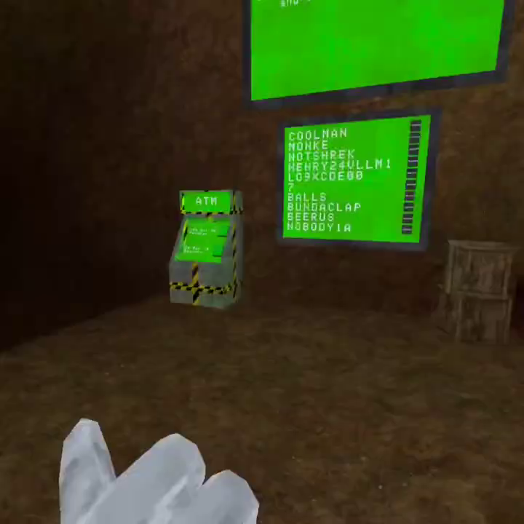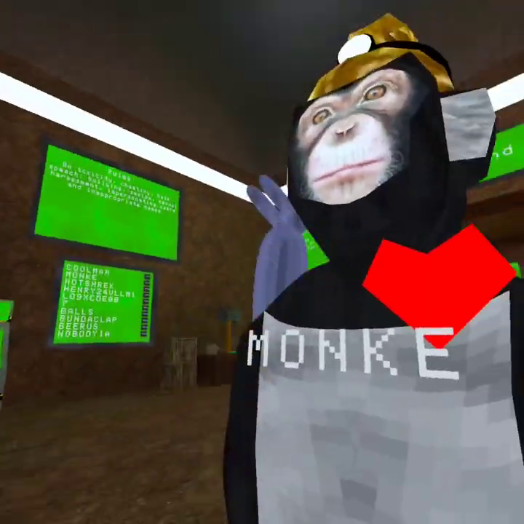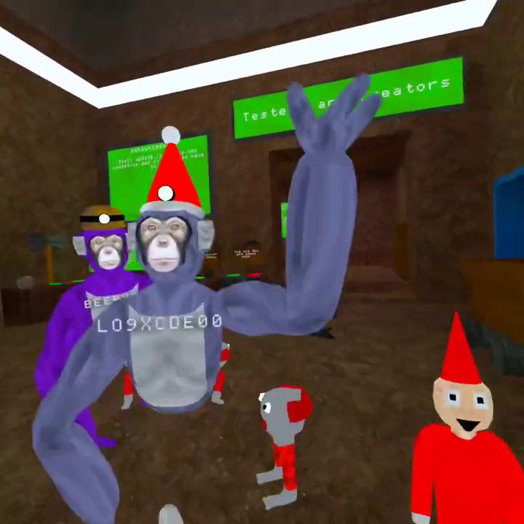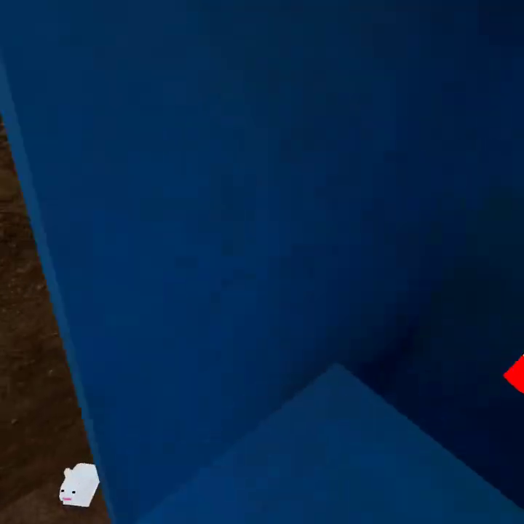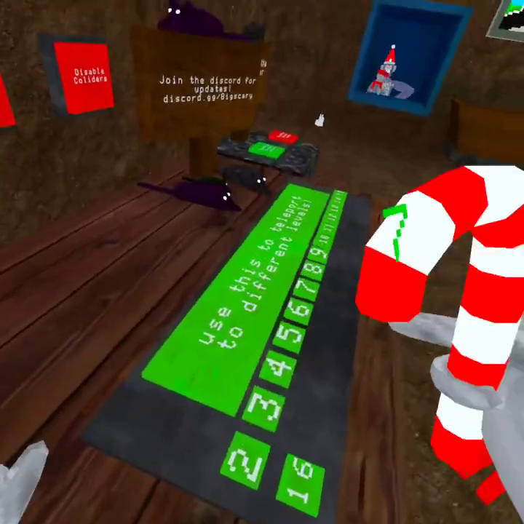Where are the eggs? I don't know. Don't ask me. I'm trying to do a video right now. You literally have the hat. I'm trying to do a video. I don't have it. What are you talking about? I'm trying to do a video right now. I have two eggs. Okay. I'm just going to try to find it myself.